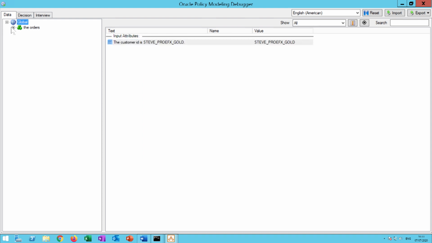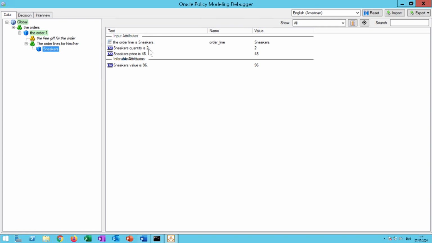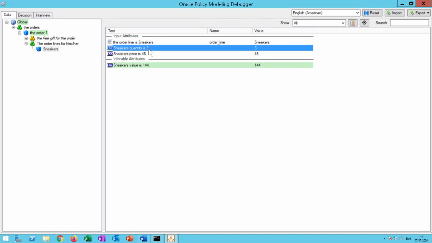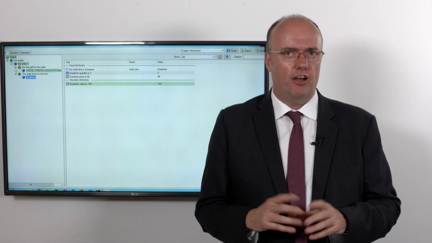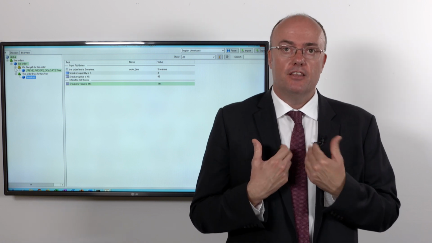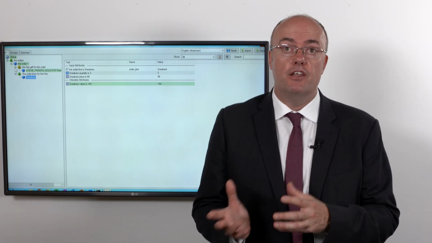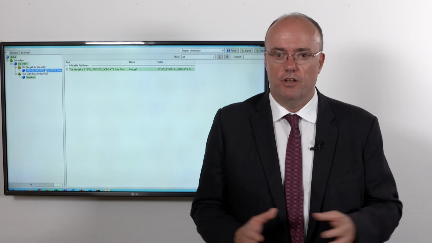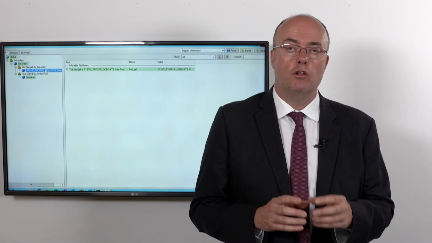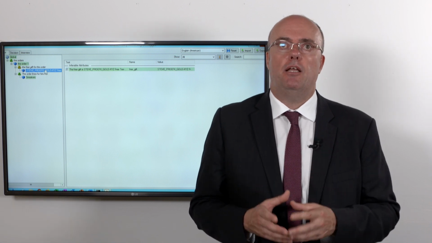And when I go to my free t-shirt now, and if Steve makes a big order, let's say he uniquely perhaps orders 3 sneakers, and he gets a free gift. Now I have an identifier for my t-shirt that maybe is meaningful to the external application. You can probably see where this is going. The identifier doesn't have to be an identifier that is useful for a human. This could actually be something that's very useful for another application or some other purpose. So as long as you have an identifier, it doesn't really matter what it is in this context, it becomes very useful for handling the concept of dynamically creating identifiers.